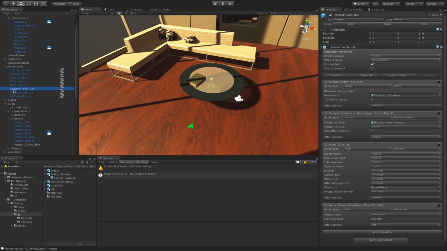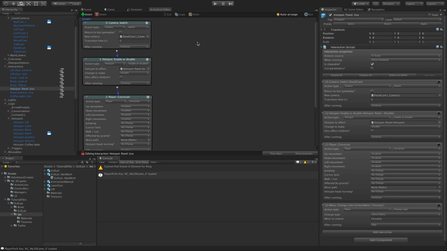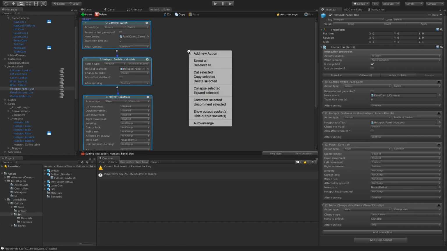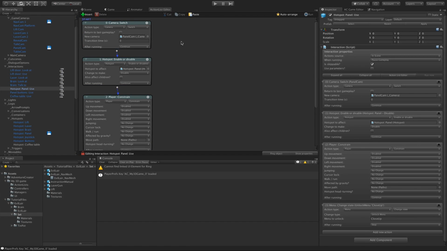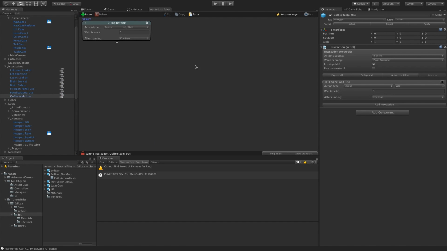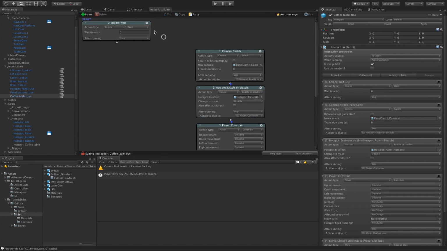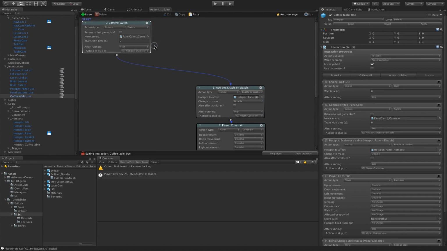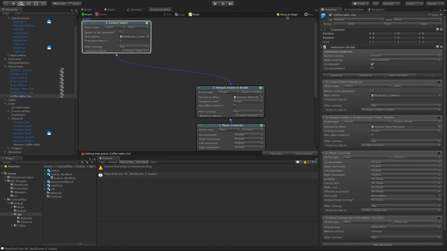So I'll find the interactions Hotspot Panel Use. If I open up the actions here, I'll choose Select All and then copy them. Go back to the coffee table Use interaction, paste those in, and I'll delete the Engine Wait that we had by default.